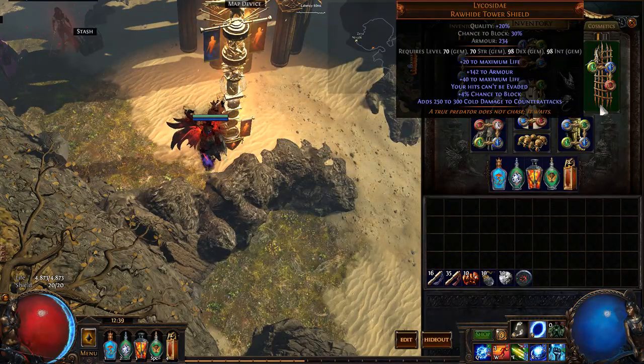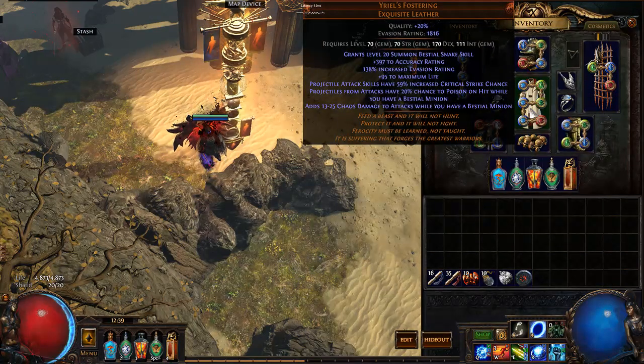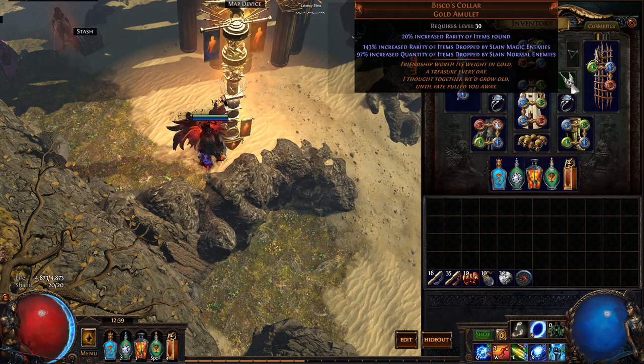Shield, Lycosidae, this is a mandatory unique. You don't have to worry about accuracy problems after using this. Chest, I'm using an Uriel's Fostering. I 6-linked this myself, and that's why I'm using it. Unfortunately, this is the Snake and not the Roa, so it's not the best, but it's Uriel's regardless. Neck, I'm using a Bisco's Collar. This pretty much doubles your efficiency while you map, but it's not needed. It's very recommended, but it's not needed.